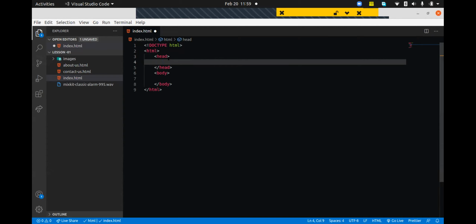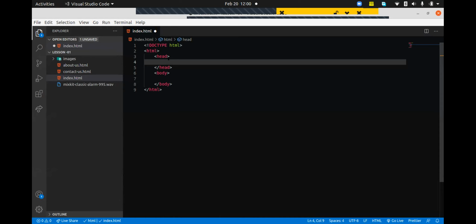Okay. So inside the head, HTML is full of tags. That's what we'll be doing today or in this section. HTML is full of tags. So what we are going to learn is tags. Inside the head, we have different tags there, but the one which is prominent among them is the title tag.